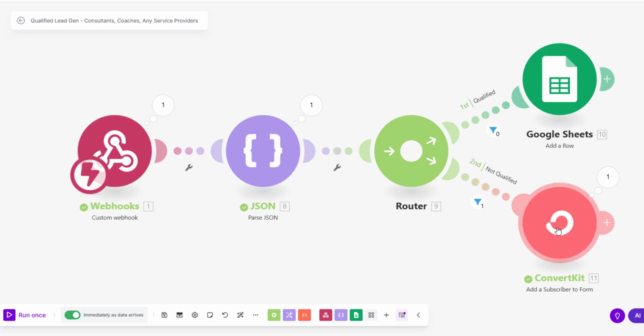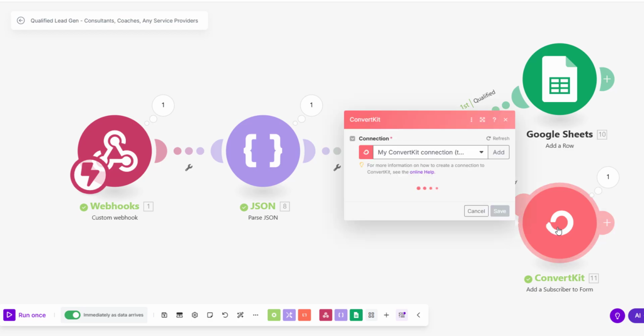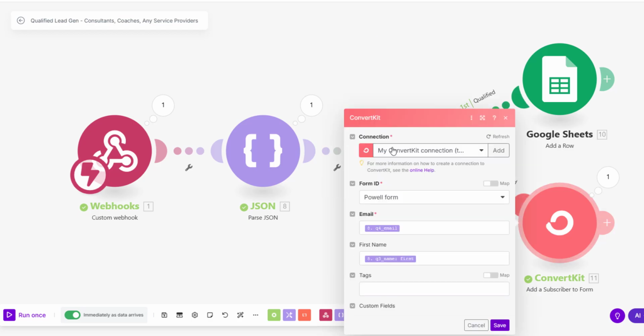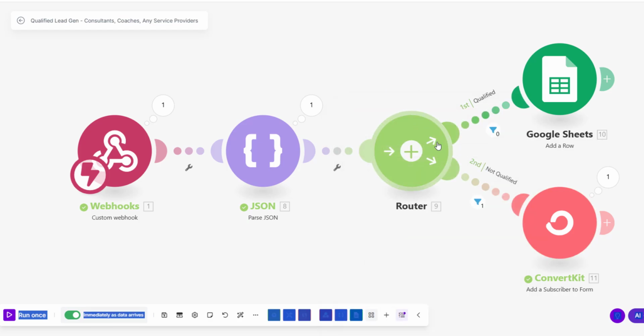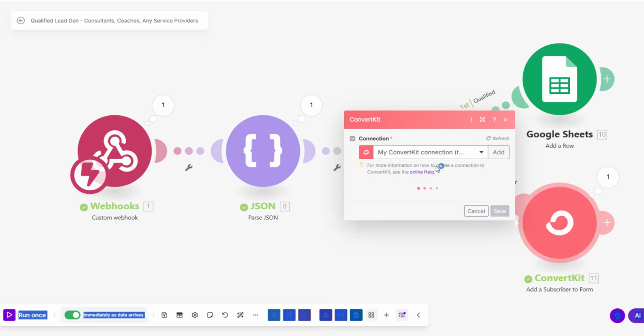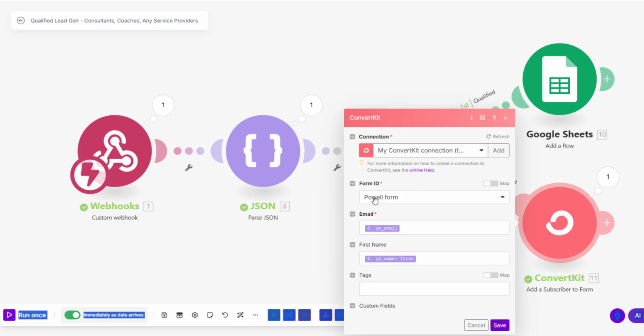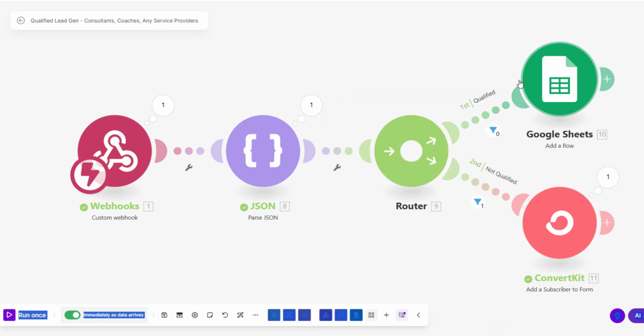And for the second one, in our case I have used ConvertKit because I like ConvertKit. It's pretty much straightforward how to use it. And then I have a form there, and based on that form I pass in the email and the first name, and then from there I have a newsletter or a sequence with visual automation, and then I can send email and keep the prospect or the lead in the sales funnel. So let's see the Google Sheet.